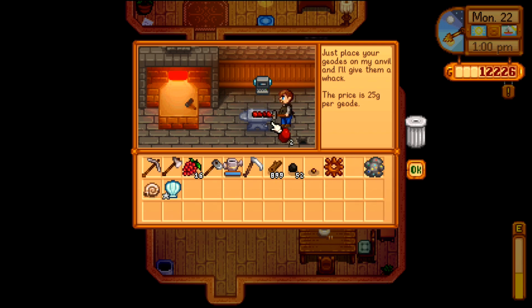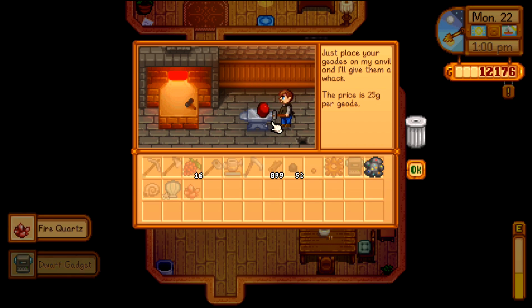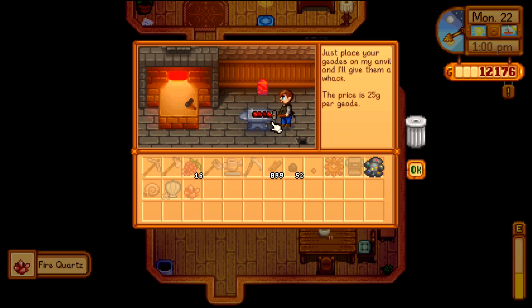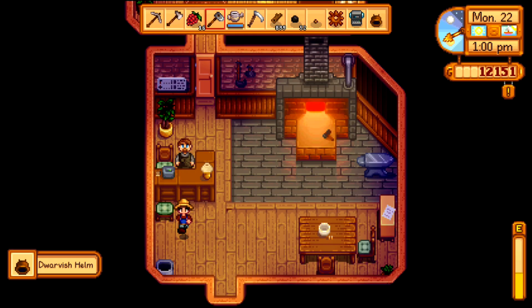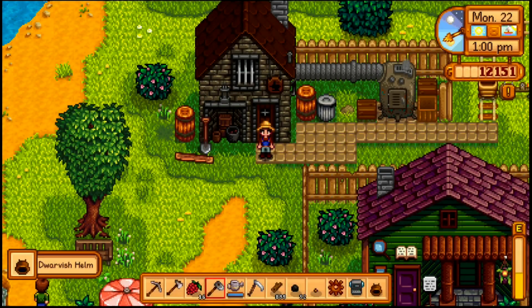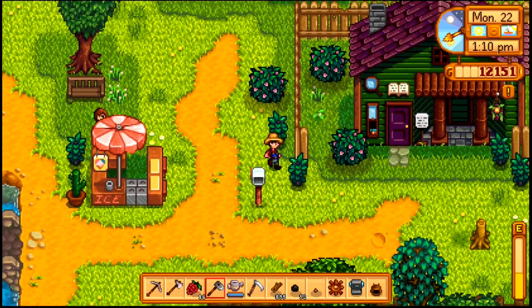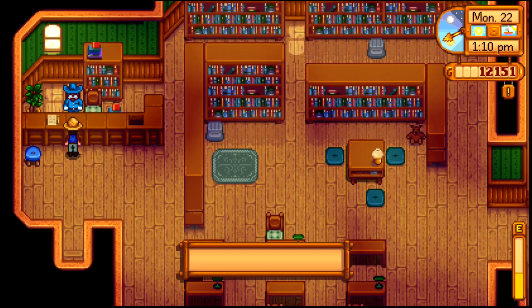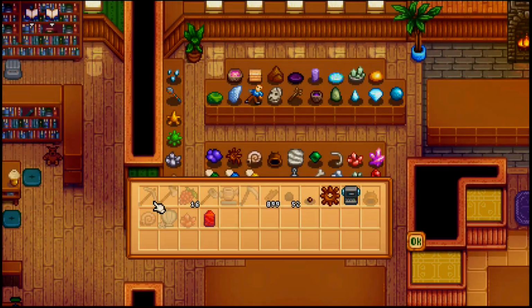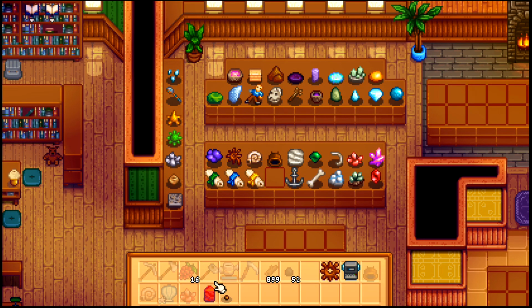So we recently got down to, I believe, the 100th floor. So we're getting very close to the end of the regular mines. Only about 20 floors to go. Prism shard! No. Those Omni geodes can be anything. And obviously I want a prism shard. Not only for the museum, but also to get one of the best weapons in the game.